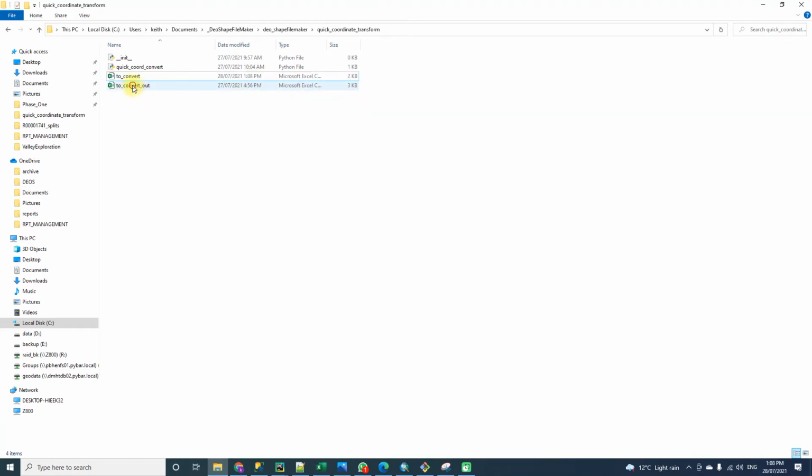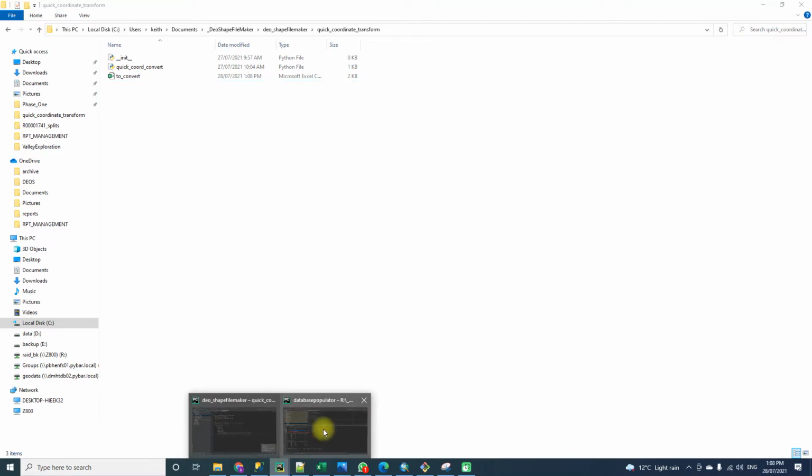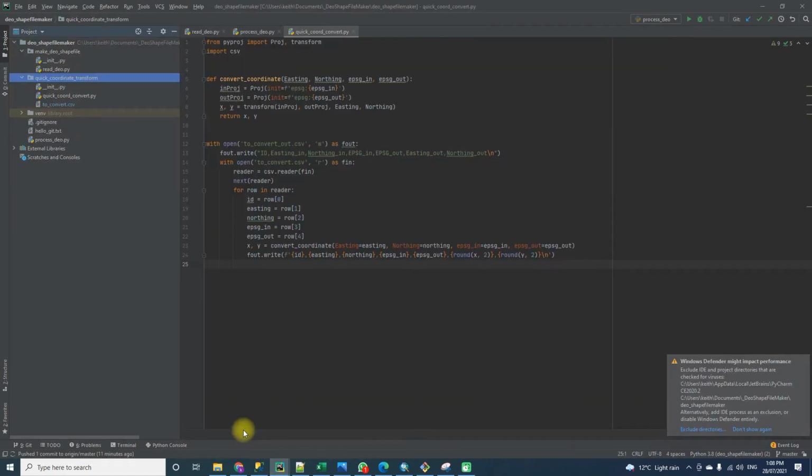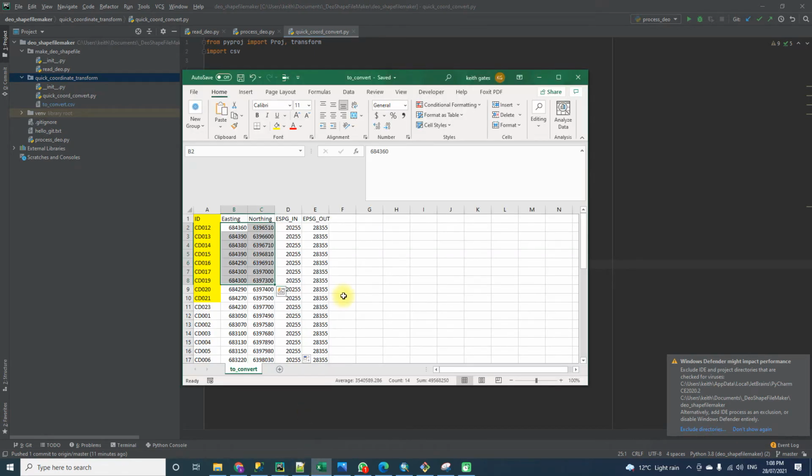We'll delete the output file, and then if we're in PyCharm and we just run this, I will have to save the file and close it. There's no try and except or anything clever in here. It's just a quick and dirty script just to do what we need it to do. So let's just save that and close it.